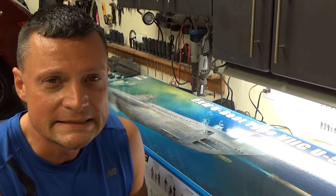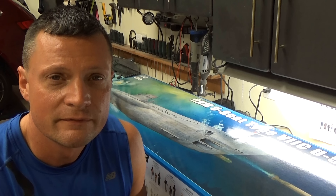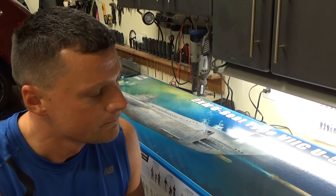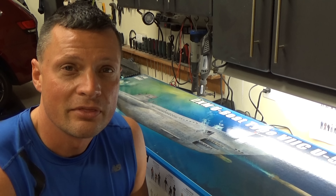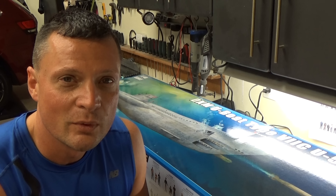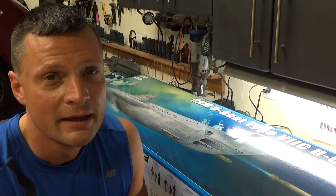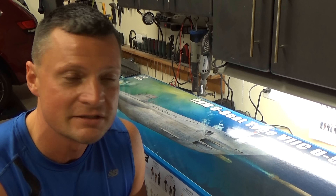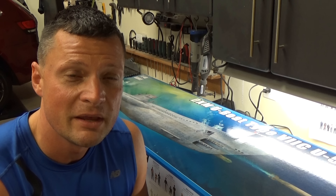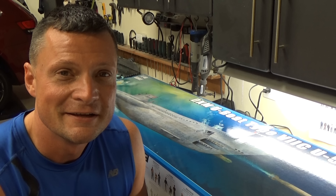It's smaller than the 1/32 scale offering from OTW or Engel — much more easy to transport but still offering a lot of room inside for the installation of fun features, making it easy to work on as well. So I'm going to give it a big thumbs up. I can't wait to build it, but I'm not even sure if I'm going to RC this one. There are so many fascinating interior details in here — this may end up being an as-built, out-of-the-box display model, either for someone who's interested in having me build it for them, or I'm going to build it for myself and display it in my study.